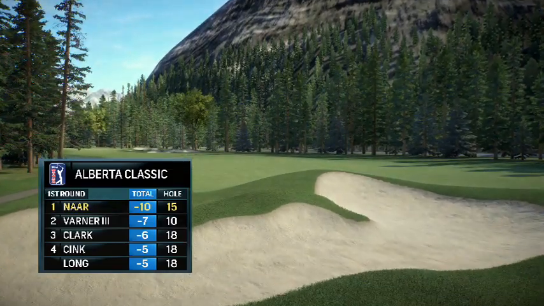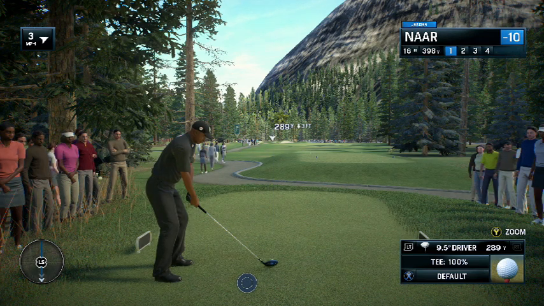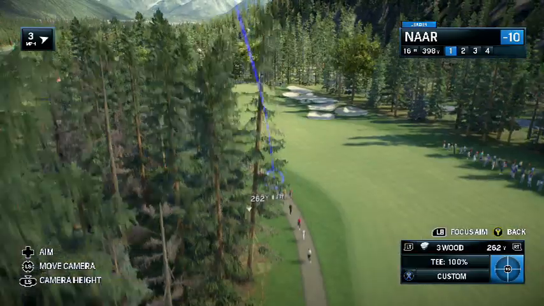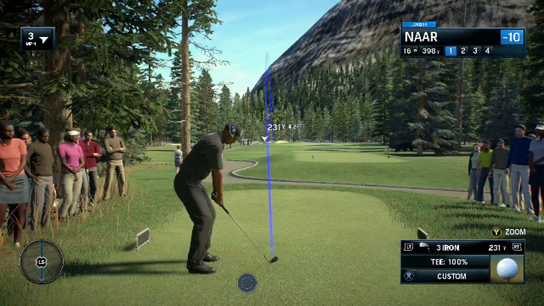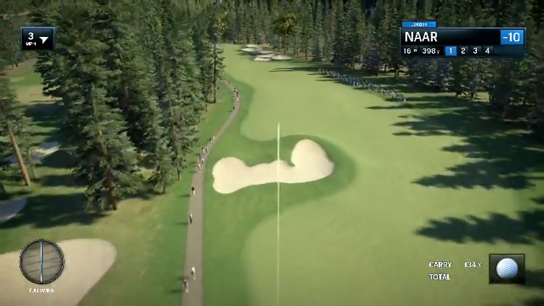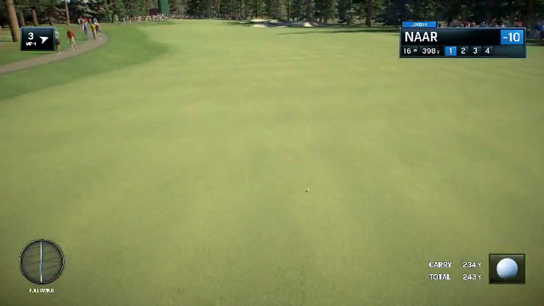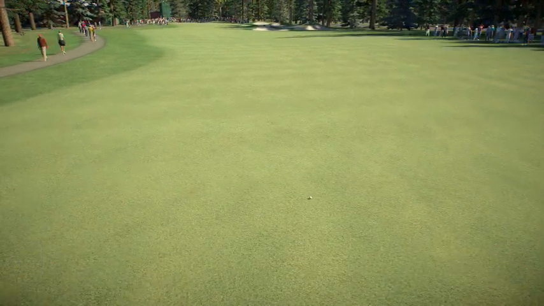Moving on to number 16 now. It's a par 4, 414 yards. And Frank, what are we looking at here? It's another hole that'll favour a nice sort of high draw off the tee. It'll set up that second shot to a green that has got several different levels on it. Right where they were aiming, in the fairway.